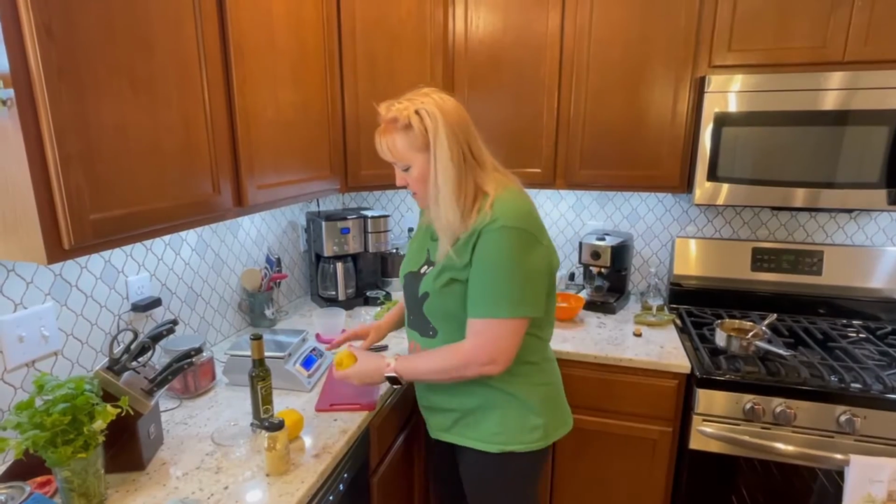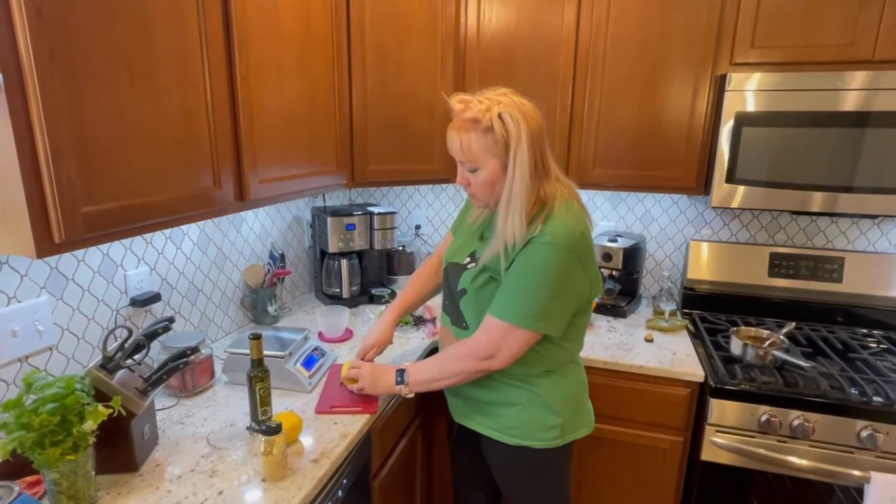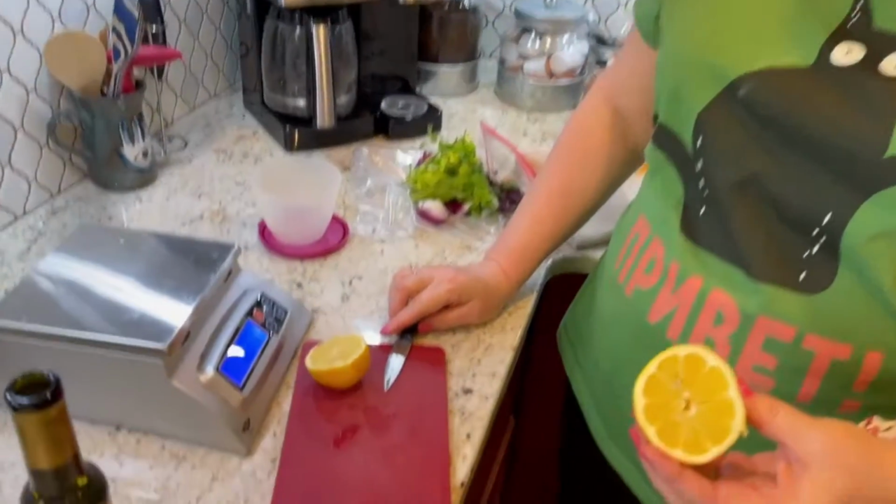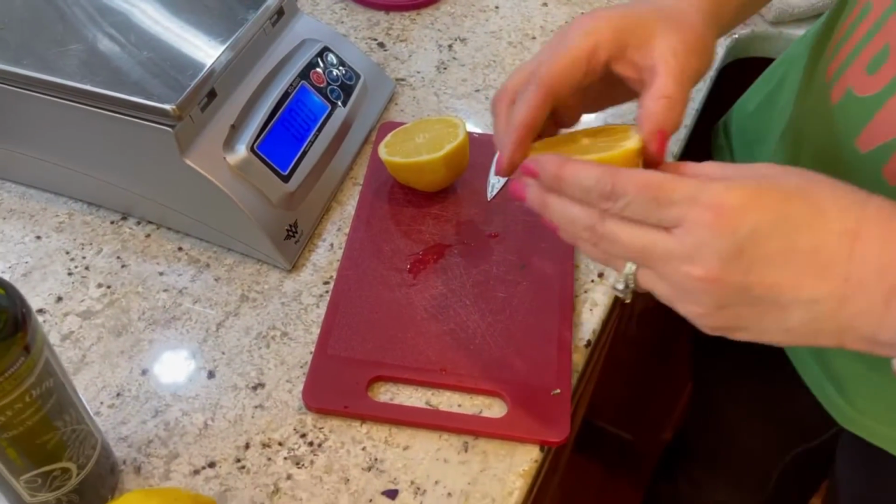Normally you don't want to put the dressing on until you get ready to serve the salad, but because kale is so hearty, I'm gonna make the salad dressing and compose the salad right now. And you can let it sit in your fridge for 2 or 3 days, or maybe up to a week. We've zested those 2 lemons, so we're gonna use that as our acid. If you don't have any lemons, you could also use vinegar.